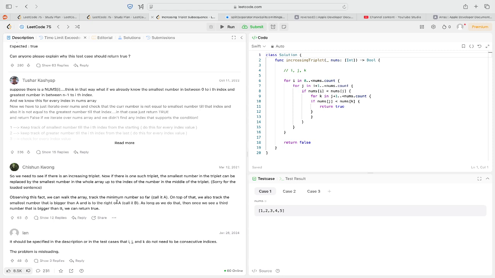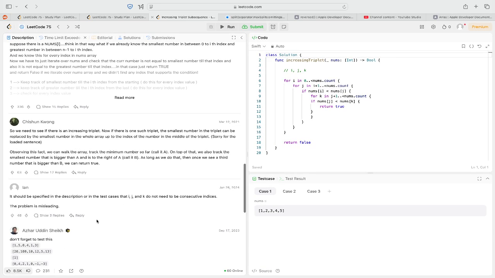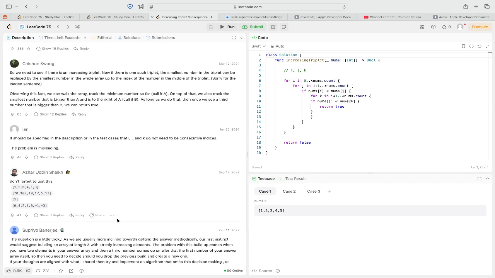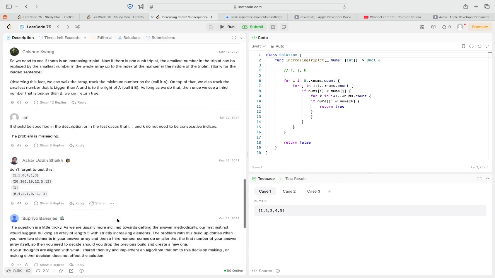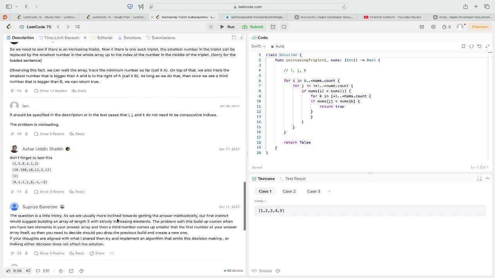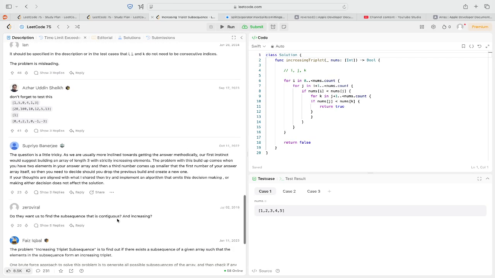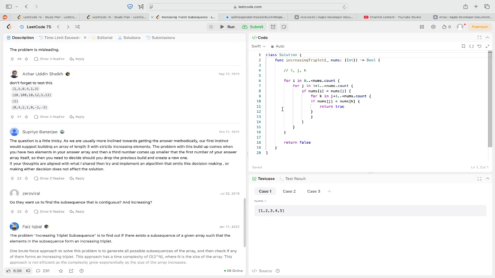Turn 3 into 1. It should be specified in the description, or at least a test case of i, j, k, they want us to find. Okay.